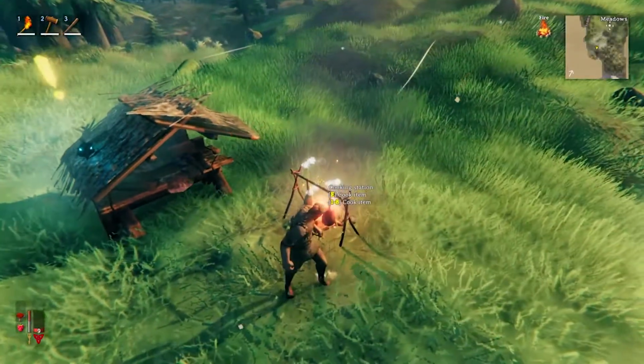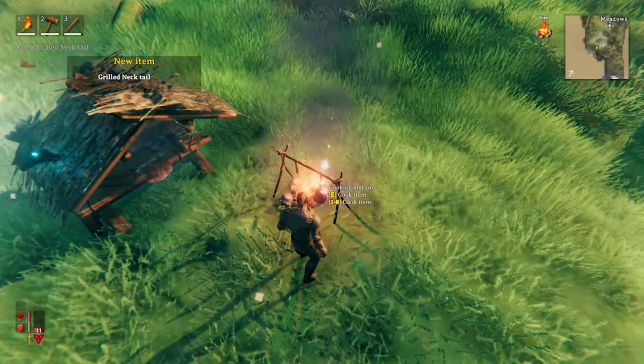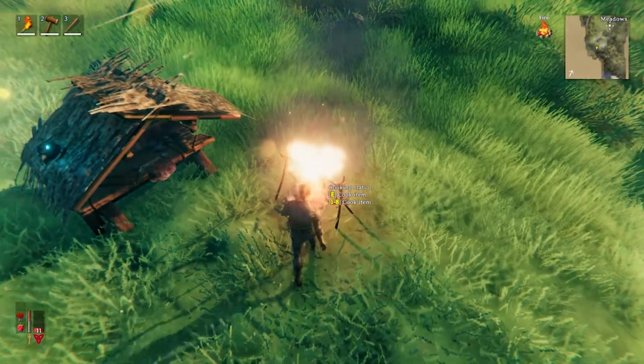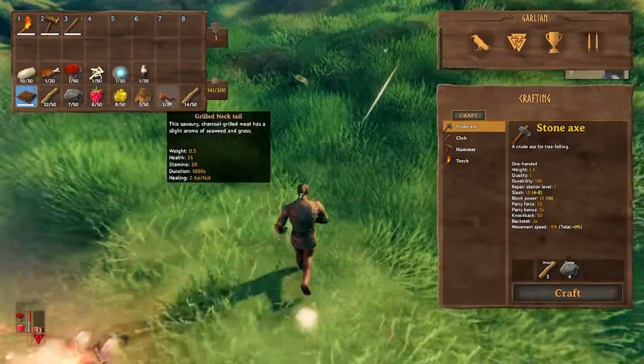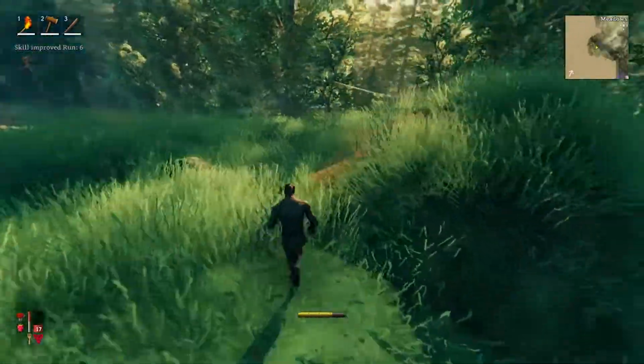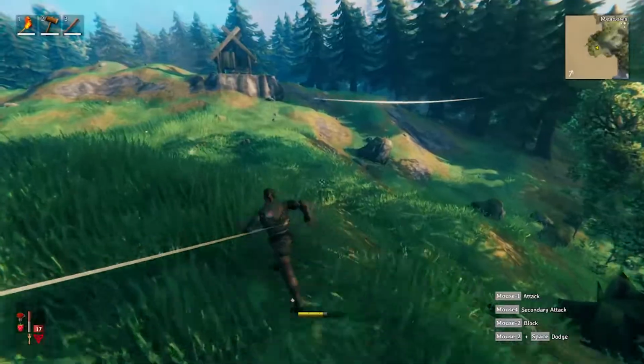It's turning daytime or nighttime. So it might be a little more aggressive. But we should be fine. All in all, we should be fine. These are great starter foods. Just regular raw meat or regular cooked meat and regular cooked neck tail. I'll catch you guys when I find all that. All these boars. I'm not going to let you guys see all this.